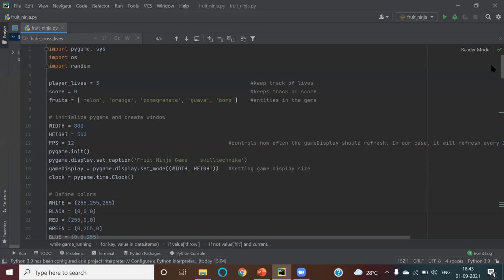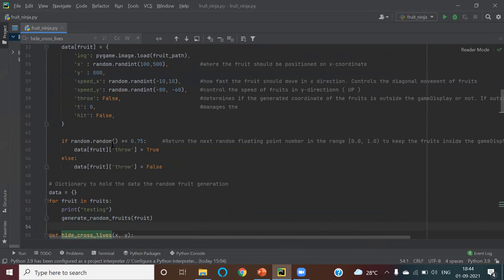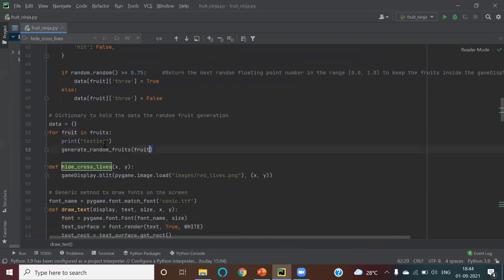The only part that you have to learn is a few attributes of Pygame. It's like reading normal stuff. You have to learn what Pygame is, what pygame.display.set_caption is, and what pygame.display.set_mode is. But the rest of the things are normal declarations, a normal assignment, a dictionary here, so you need to learn dictionaries. And random.random generates a random number between 0 and 1. And this is a normal for loop, which keeps iterating over this list. So you are trying to loop the list. What is this?